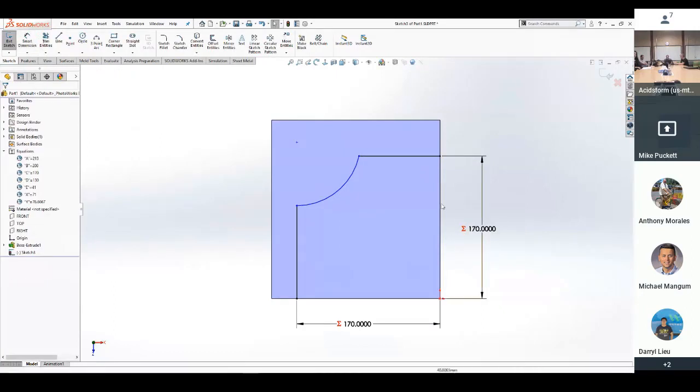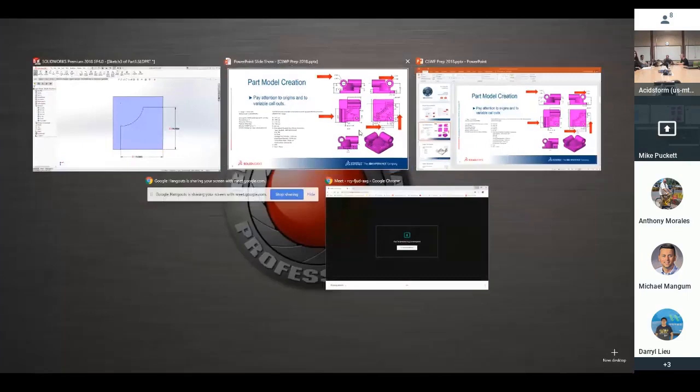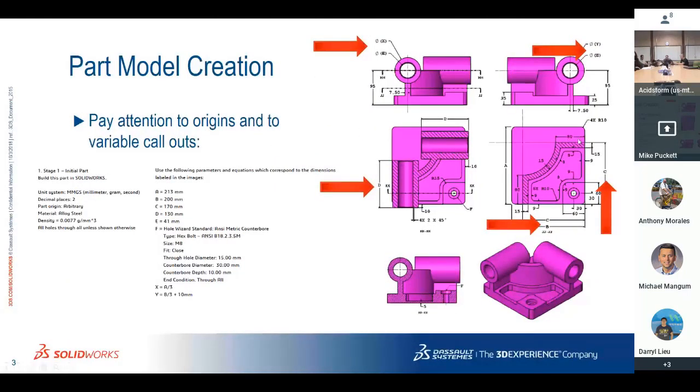Now, when I drew that, I've got one more dimension to make. Let's go back here, I'll show you the dimension. There's an 80 millimeter call out right here on both sides. Now, you could, if you want to, dimension one and make it equal. I'm not going to say it's either good or bad. I think that since it's called out twice, perhaps it's one of those that may change down the road, or maybe it's just a terrible drawing. You could put 80 times 2. I'm sure there's some GD&T that probably comes into play here.